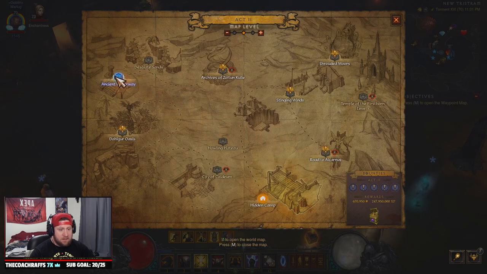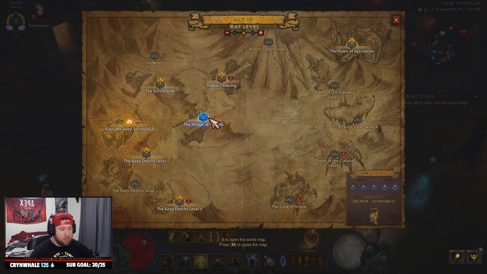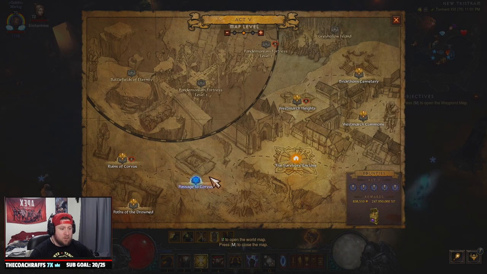In Act 2, you got the Ancient Waterways, both Western and Eastern. Act 3, you have the Bridge of Kozilek. You're going to be looking for the caverns, not the caves. And then nothing in Act 4, go to Act 5, and you have Pandemonium Fortress Level 1 and 2.